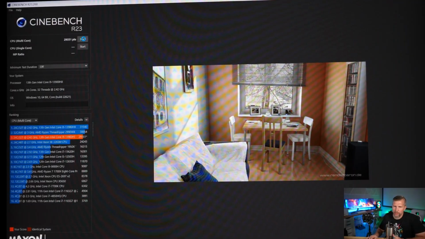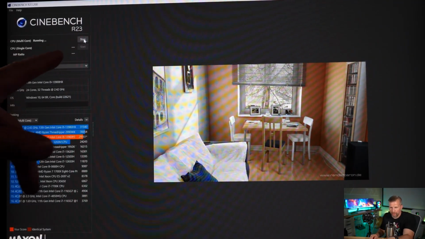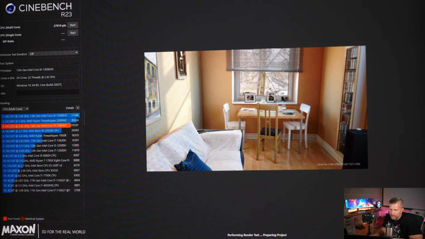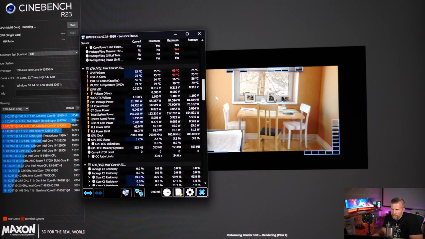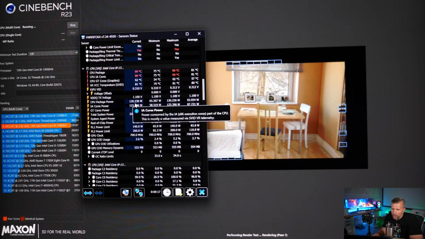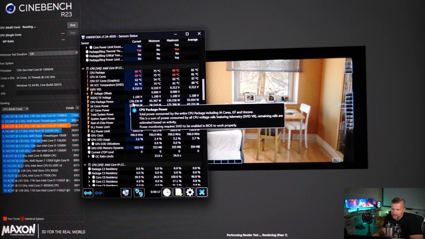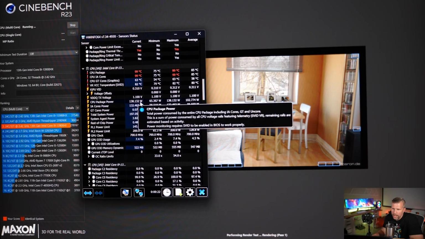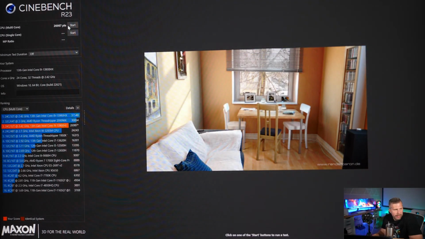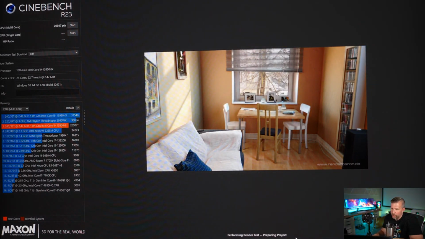Okay, so out of the box, we got 29,351. All right, so our second run got 27,816. Okay, we're definitely being power limit throttled. Now we're doing 81 watts, 130 watts, 138 watts, 130 watts, and we got 26,987 for our third run.